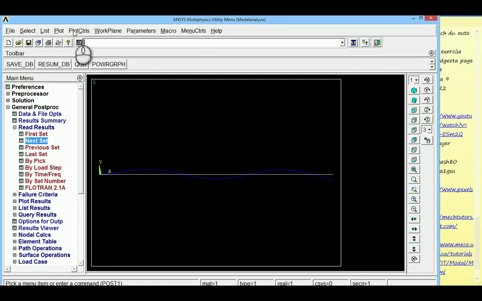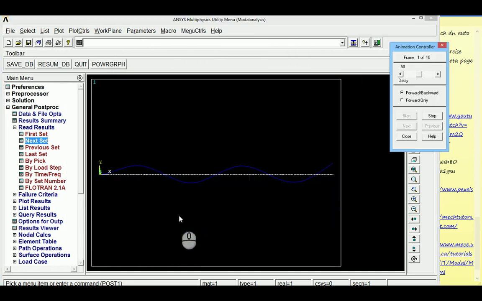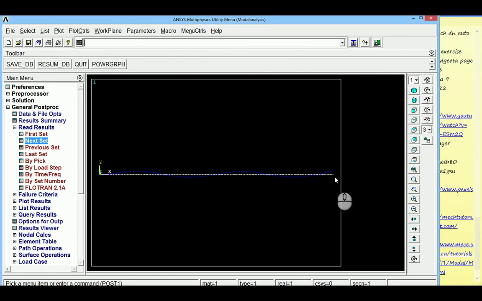Next set, plot controls, animate, mode shape. This is the fifth mode. Okay, so you need to write these mode shapes. Yes, so this is the procedure for modal analysis of cantilever beam, extracting natural frequencies and respective mode shapes.